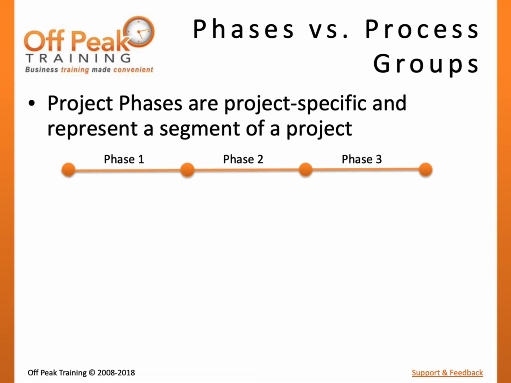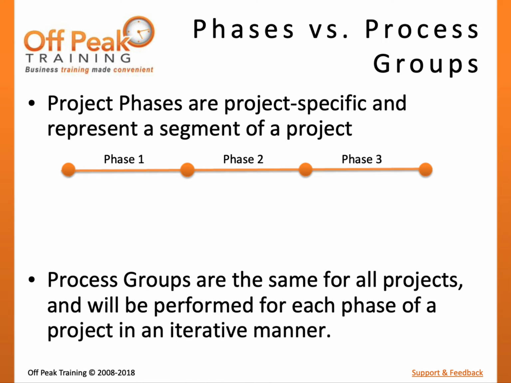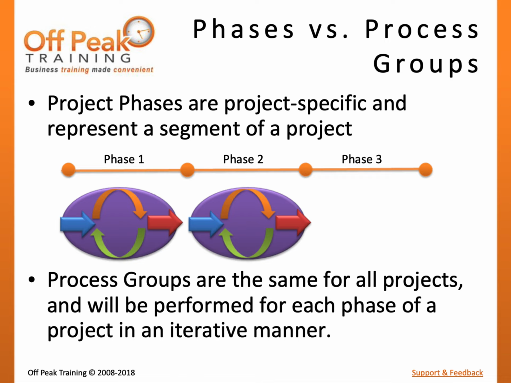On the other hand, all projects will go through the same 5 process groups. To help remember this, consider the fact that each phase of a project may go through all 5 process groups. It is important that project phases are not confused with the project management groups that often bear similar names to our phases.